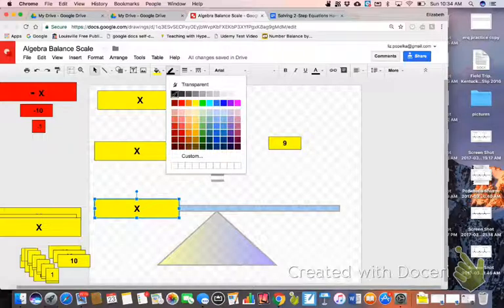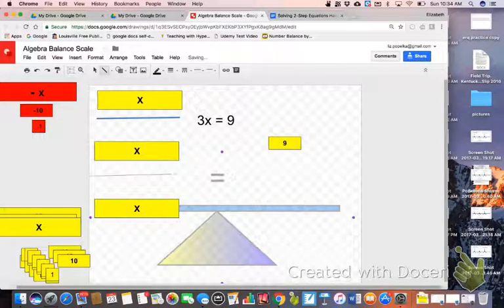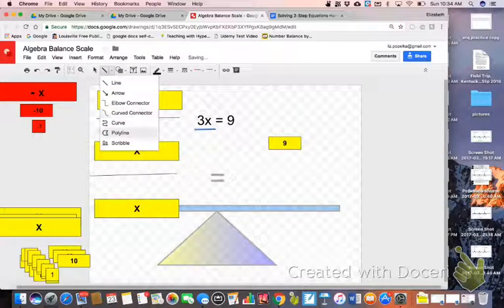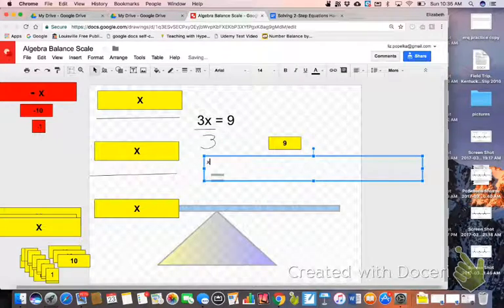I'll even go a step further and draw a little wall in between them so that we know that they're all separated from each other now. On paper, what that would look like is I took those 3 x's and I divided it by 3. That 3 doesn't want to write, does it? There we go. So now I'm left with an x in each group. So 3 x's divided into 3 groups is going to leave me with just 1 x left over.